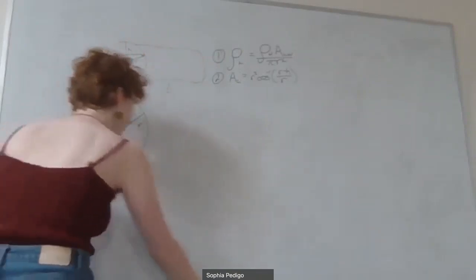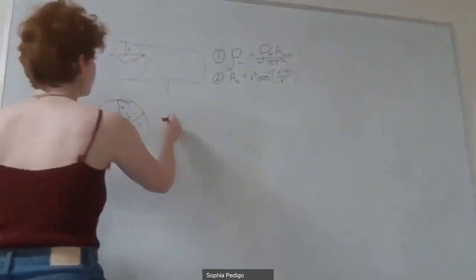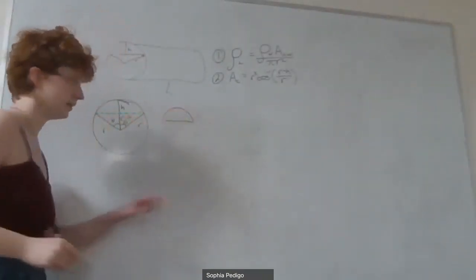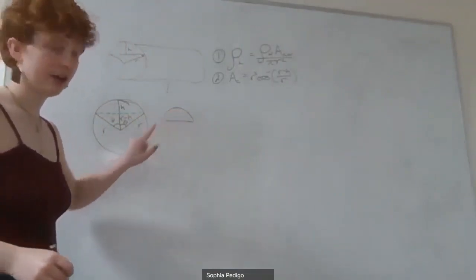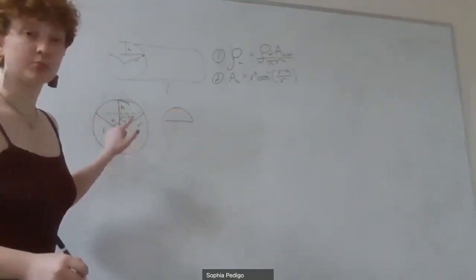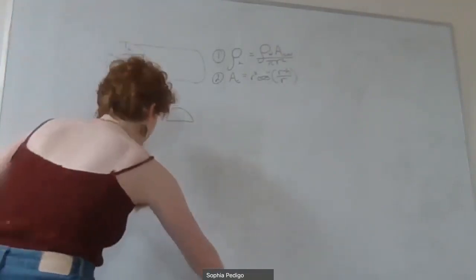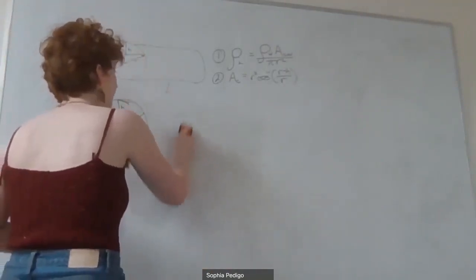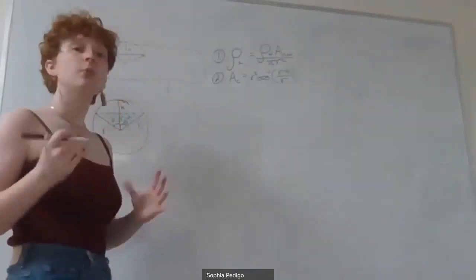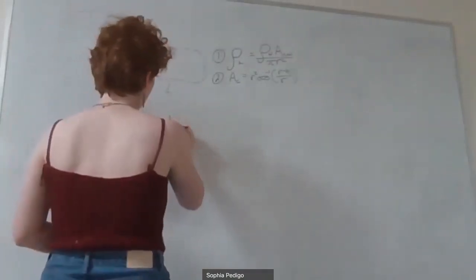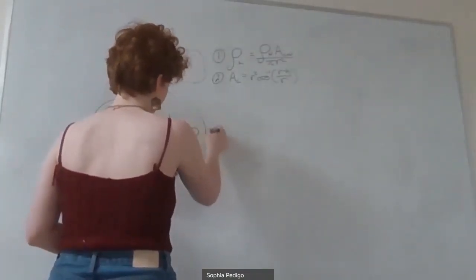Now that we have that cone-like area, we still just want to figure out what this area is. The way that we're going to get that area is by subtracting the bottom triangle out of that cone section. So all we need to do now is find what the area of that triangle is. We know the area of a triangle is 1/2 base times height.